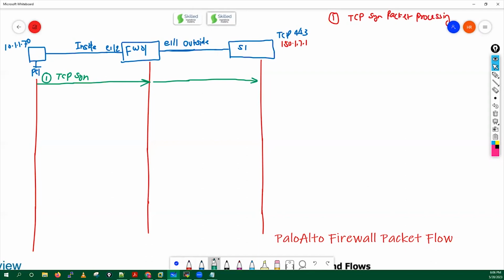When the firewall receives this packet, it will send it through the ingress stage. Then the packet goes towards the flow lookup, and after that the slow path, which is the session setup stage.